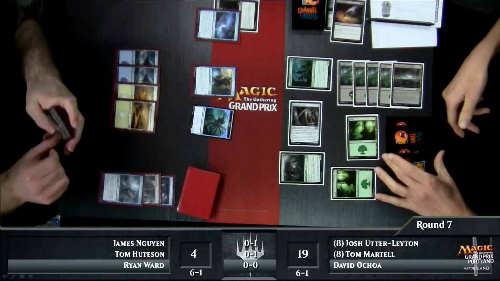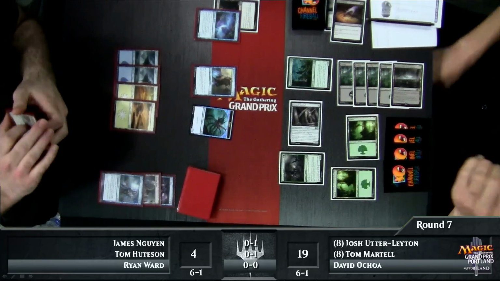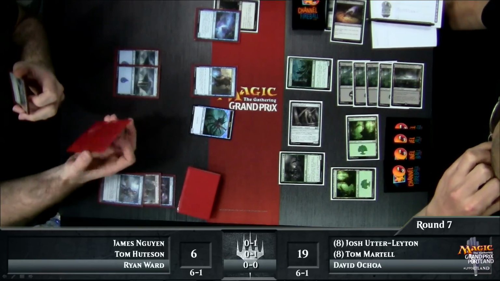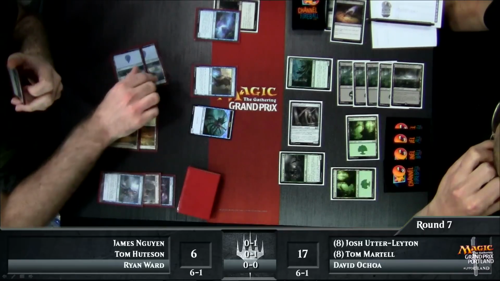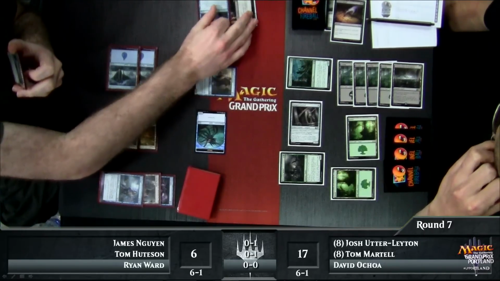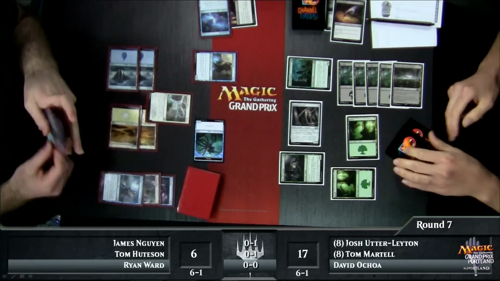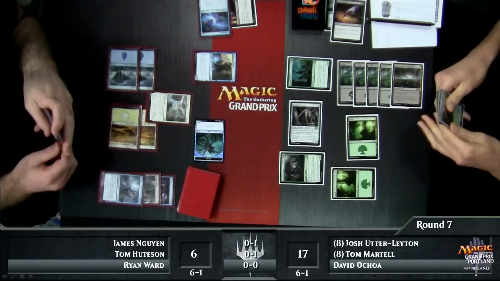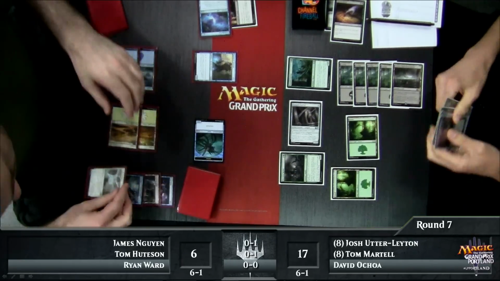Here, though, we see David Ochoa on the right of our screen. He's up against Ryan Ward, and we've got green-black on the other side of the table this time against blue-white for Ryan Ward. This appears to be a nice aggressive start from Ochoa. Is that, I believe, the Netcaster Spider, a Gargoyle Sentinel, is that an Invasive Species? It is, yes. Super.